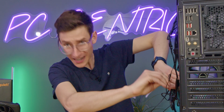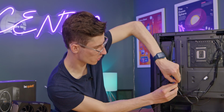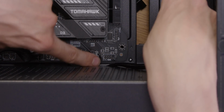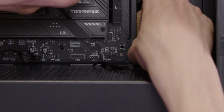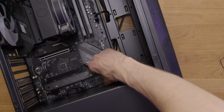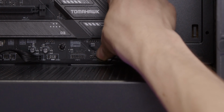I think at this point, I'm going to have to use one of my cable ties. I know some of you will think this is a bit of a wild move, but I just can't wait. And then we've also got our front panel connections, which on an MSI board says JFP1. Power switch is the top right of that. Bottom left is HD LED. Then above that, you've got your power LEDs, positive on the left, negative on the right.